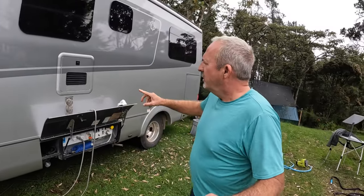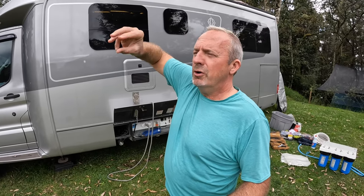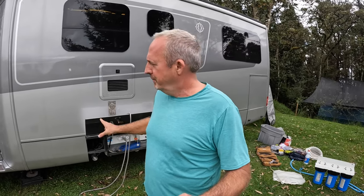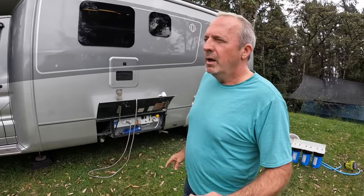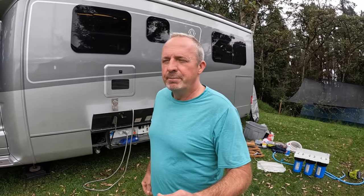With our system, we have a Truma AquaGo, and it is beautiful. It's propane powered, and it has three settings. It has a circulation pump, and inside the rig it will circulate the hot water so that you don't turn the hot water on here and then waste water waiting for it to come through. It's already been circulating, so the minute you turn the hot water on, it's coming out, and you're not wasting water waiting for hot water. Using hot water also cuts the suds, and you can rinse off a lot quicker.